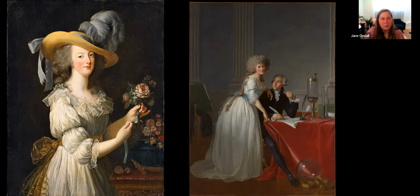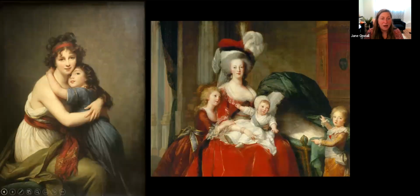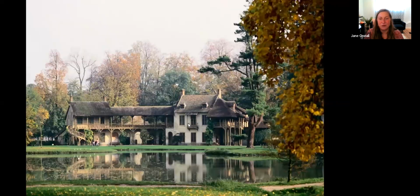I sort of failed to really hit this point, but she definitely tends to make the queen look better and better as time goes on. I think it was probably a result of some collaboration, some input from the queen, and maybe an affection for the queen too, who knows? But it's interesting to think that over time, she tends to flatter the queen more and more. I think this is a more attractive looking version of the queen than maybe that first portrait we saw with the really big dress over here. But from what I've seen, it's not like they became besties in the process, unfortunately. That would have been interesting.